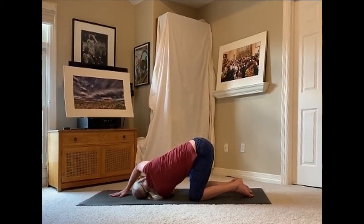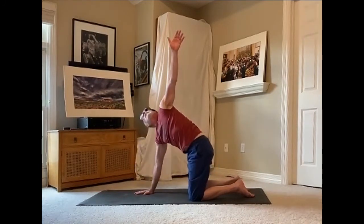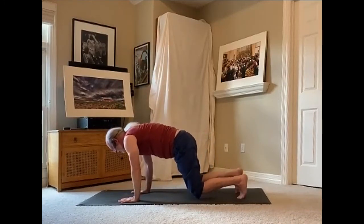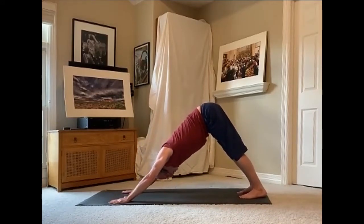And then slide that right hand back down in front of your face. Press into the right palm. Reach the left hand high. And then bring it back down. Back to table pose. Now tuck your toes and lift your hips, finding our very first downward facing dog.